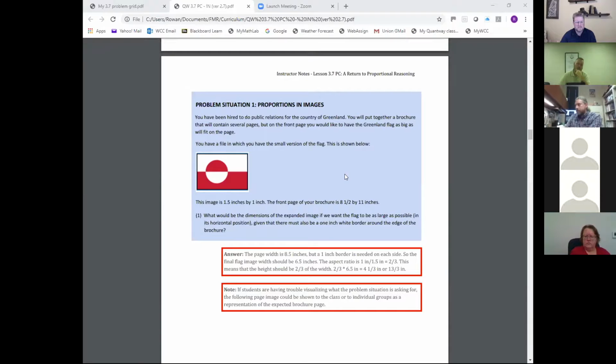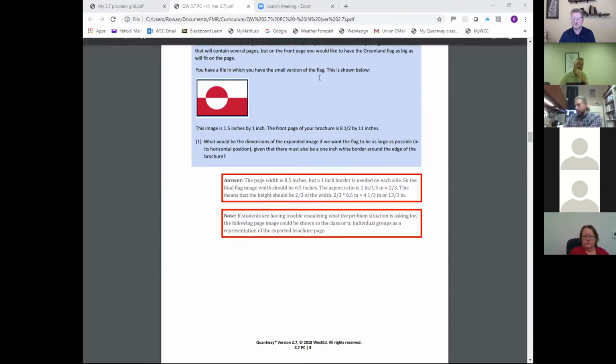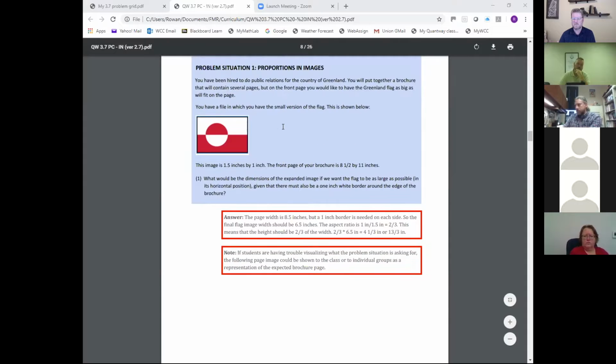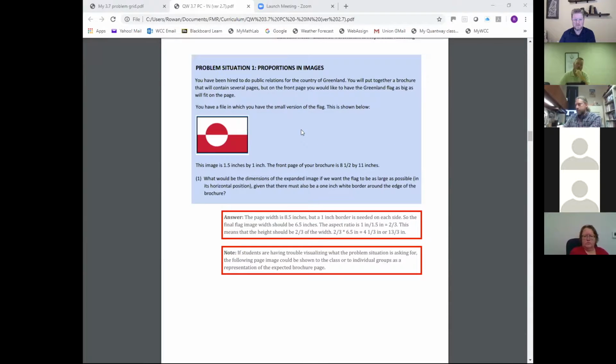So you'll know this if you teach the Quantway core, that there's lots of different ways to solve this lesson. How would you make that graphic fit wherever, make it the size you want or fit on the page. So this is the question, and you don't really need to know the details except, you're resizing this image to a certain size. So there's many things I like about this problem solving method that are used in these lessons.